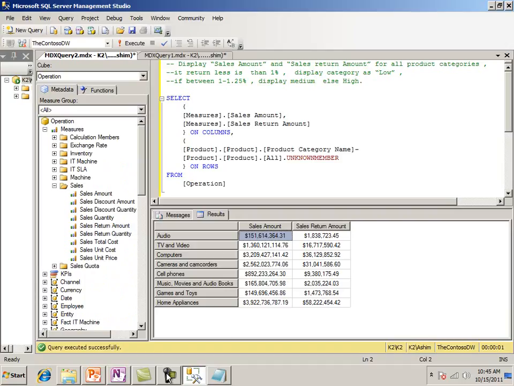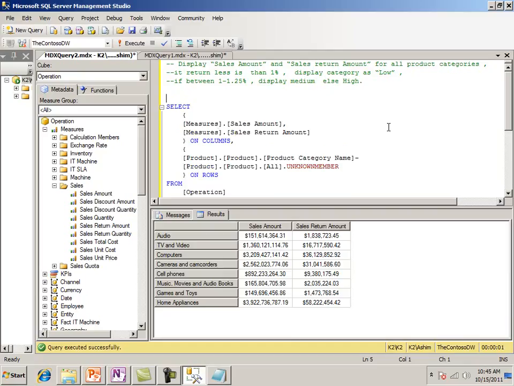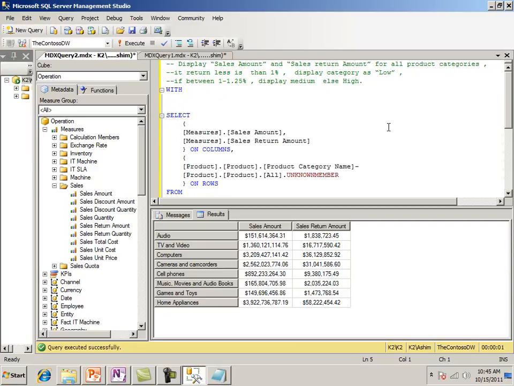Next thing we want to show is the percentage of return. So we have a member, member percentage of return.